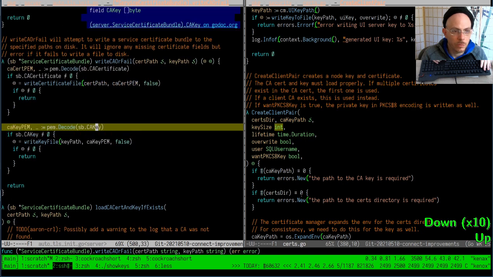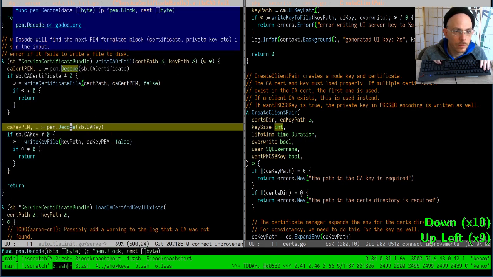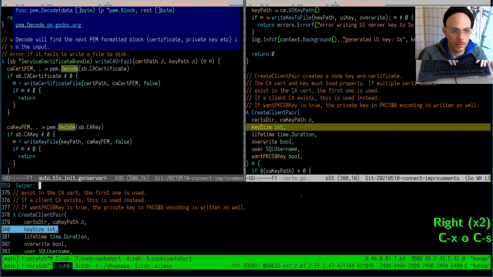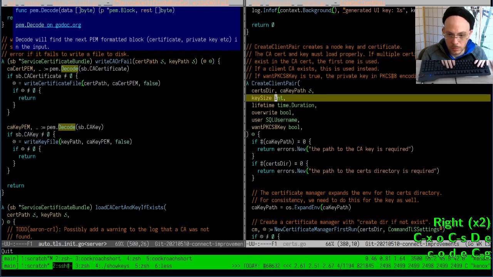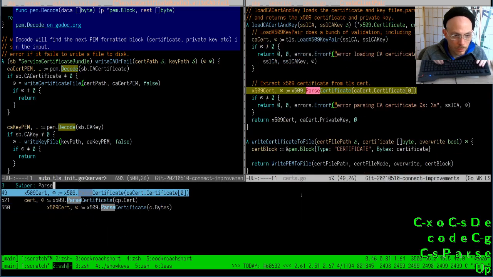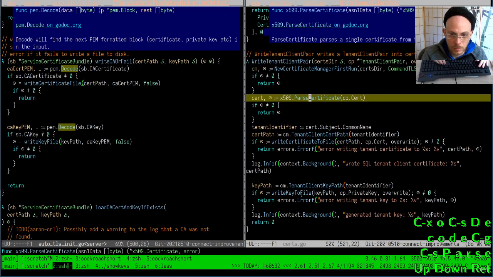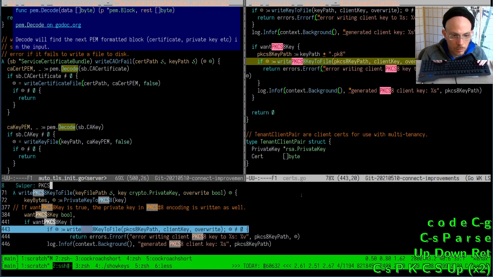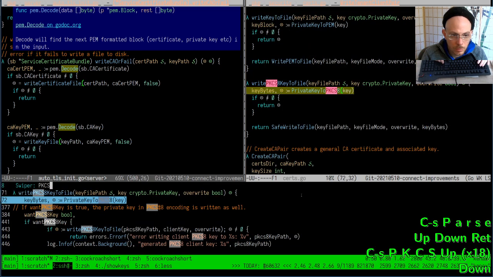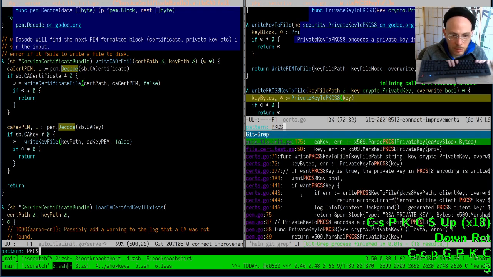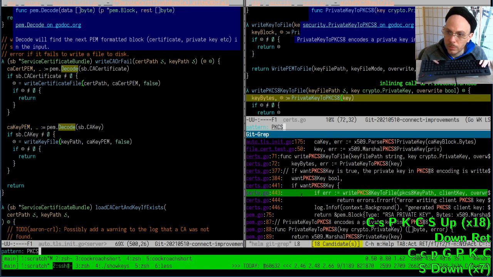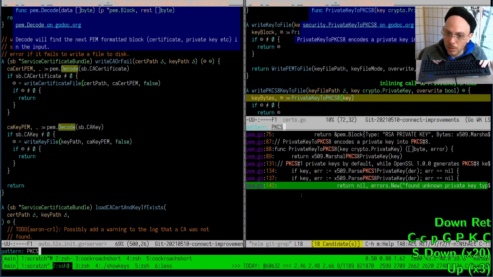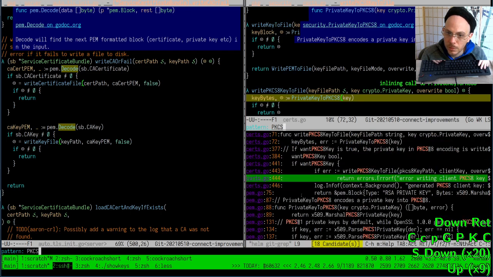It's here that it has a problem. All right. Except it's not PKCS8. Okay, now I understand. Parse. I would like to see functions that load a key from disk.